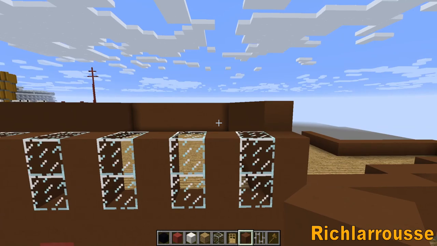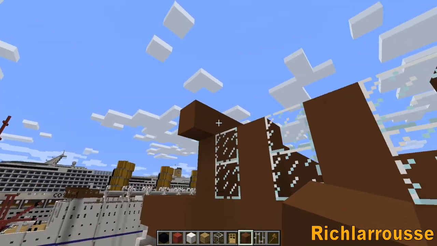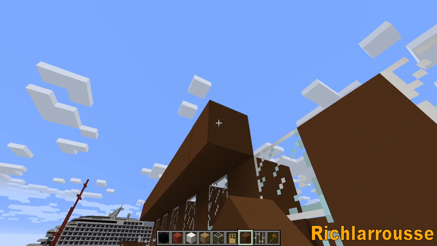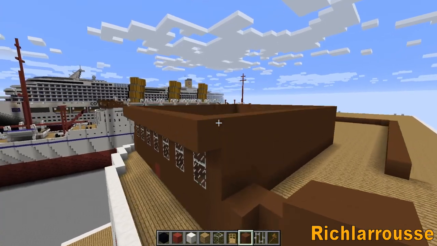What we do from the front, just add 2 blocks and 1 overhanging the front like so. So do the same the other side, just overhang the front with the top line like that. So it's 4 high in total with the windows and that. And then you just have an overhang across the front like that. And there you go, so there's your deck house done there.